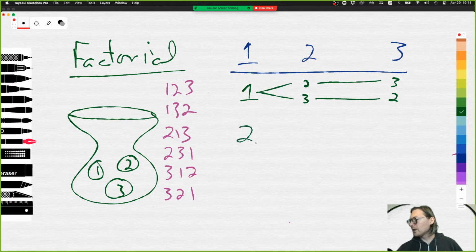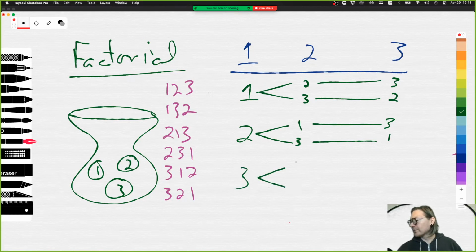Okay. If we select ball 2 first, then we can get ball 1 or ball 3. And similarly, we select 3, we're going to get either 1 or 2, and then 2 or 1.